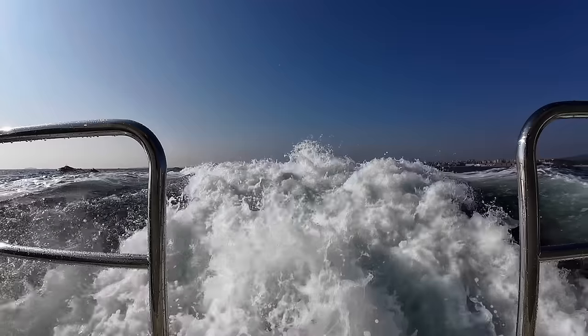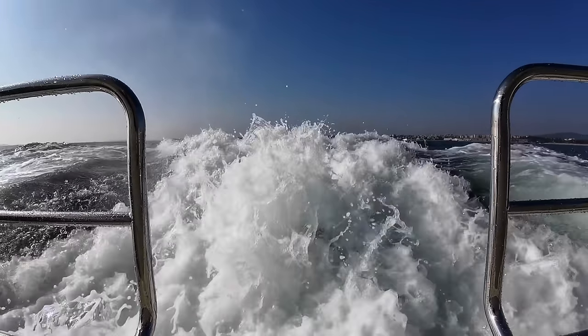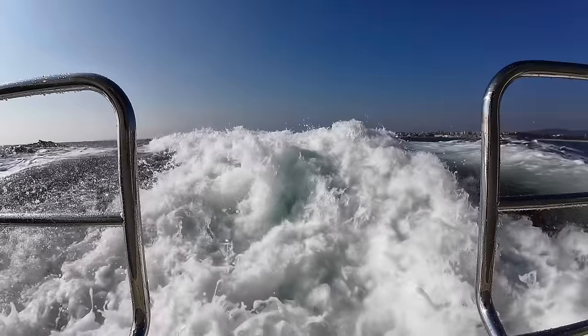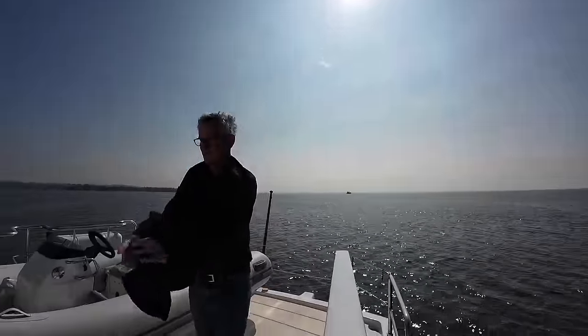So Marat would go to the starboard, to the port, full circle, and then cross over the wake. And you can see there the boat hardly swaying from left to right as we cross the wake. So all in all, it's been a fantastic day. We had to test the swim ladder though.